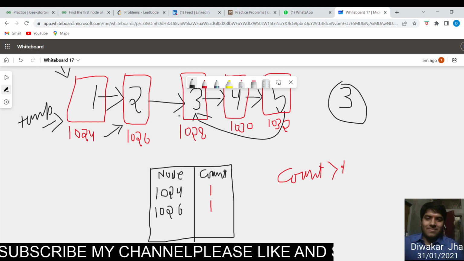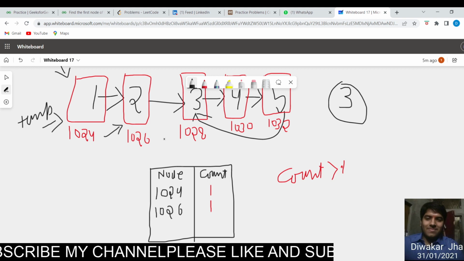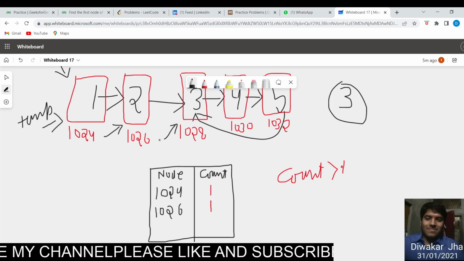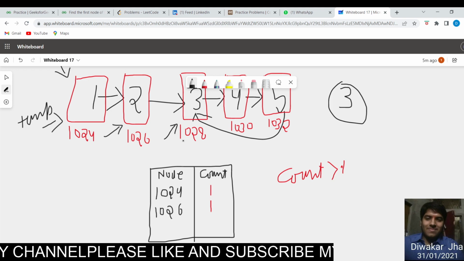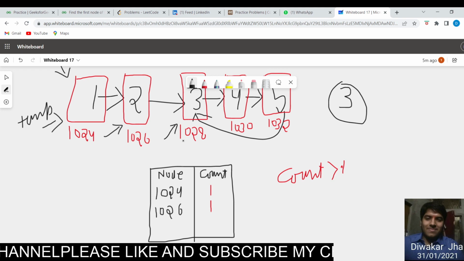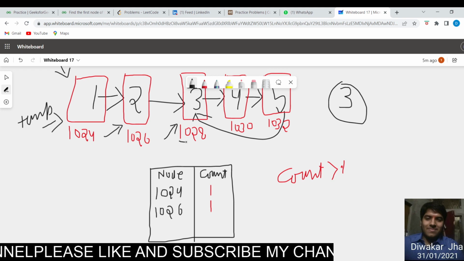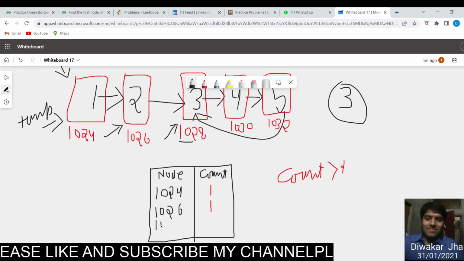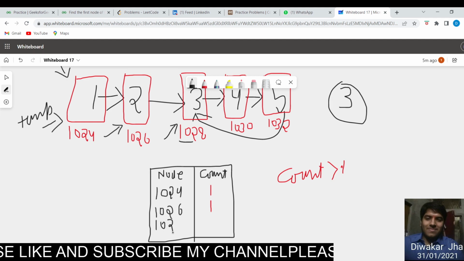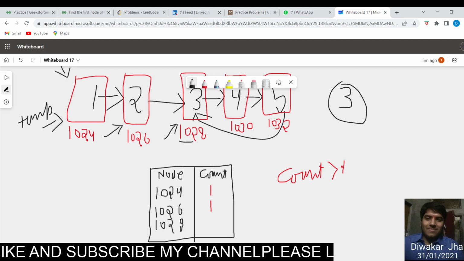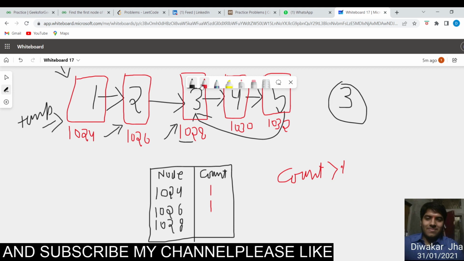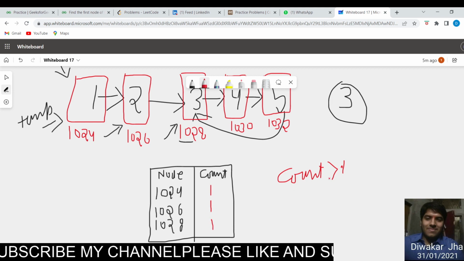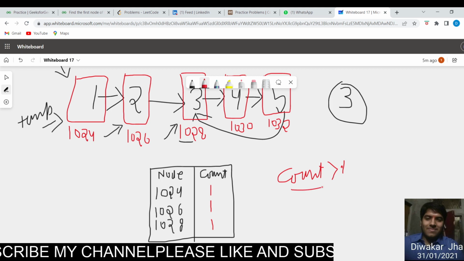You will simply move to the next address. Here you can get a different address, 1028. So you will put 1028 here and increase the count to 1. Again you will check if your count is greater than 1.